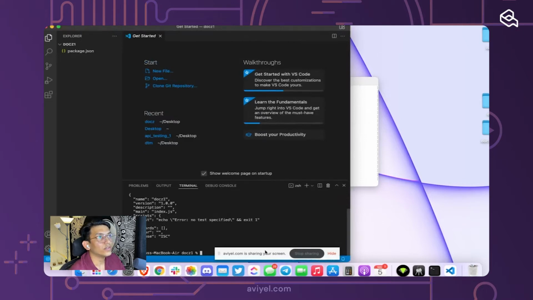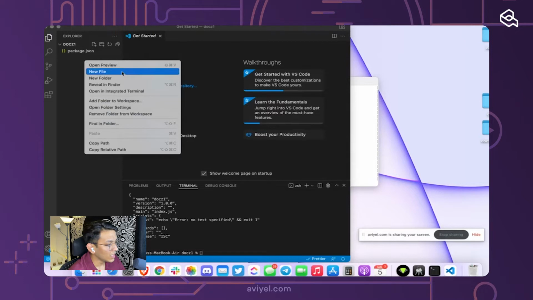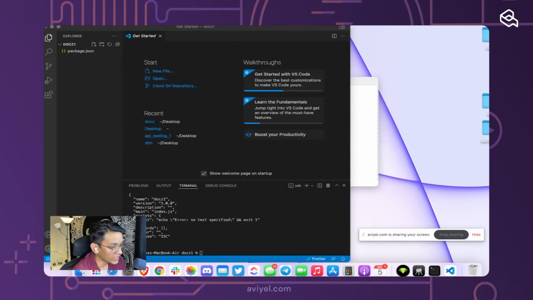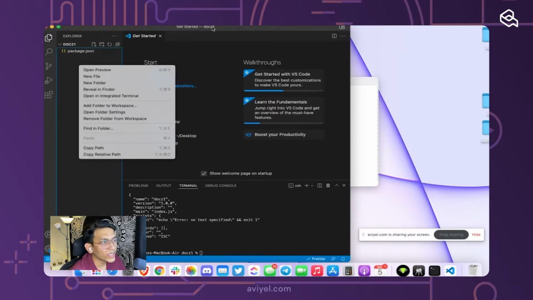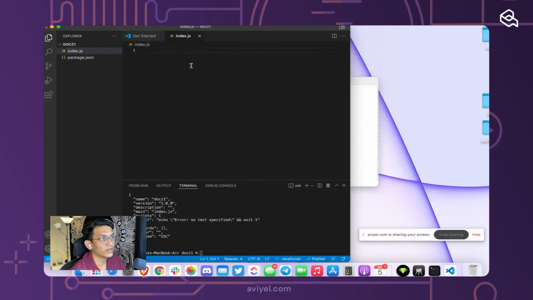So now what is the next step? Cool. Once we have created this, we have to create an index.js file, right? Actually, for the sake of it, we will create one, but for the one thing that we are doing, we actually don't need an index.js file. We can work absolutely fine without it, and I'll explain why later on. But for now, we'll create it to follow the simple process so that everybody is on track. Cool. And I will be sharing the code in the comments. Don't worry.